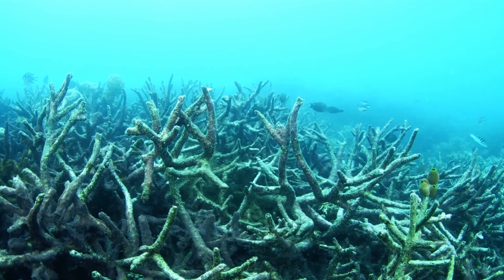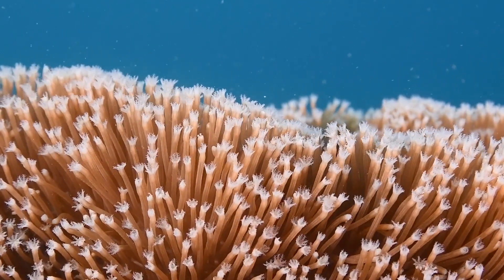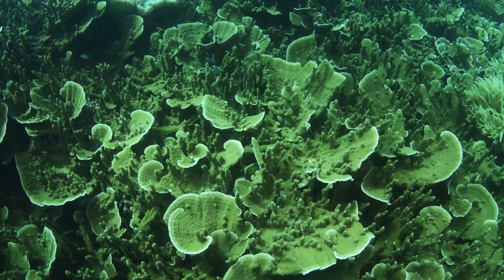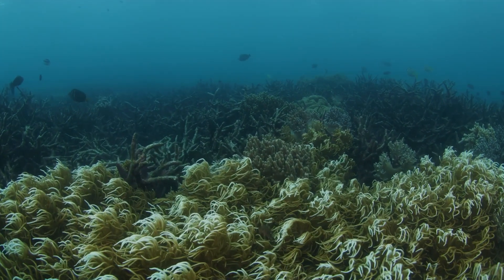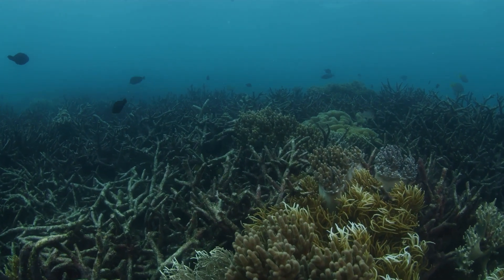What are the challenges facing coral reefs? They face a lot of challenges, but mainly climate change and biodiversity loss, and without urgent and bold action, 90 percent of global coral reefs are predicted to die by 2050. Climate change is causing more frequent and severe extreme weather events. During the summer of 2023–24 the reef experienced multiple cyclones, flash flooding, and a marine heat wave that caused widespread coral bleaching.